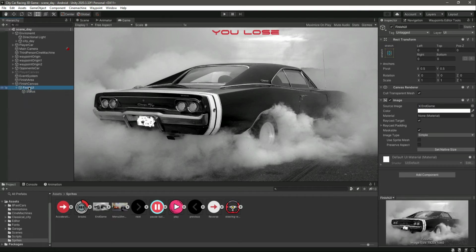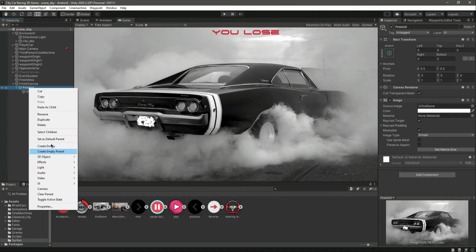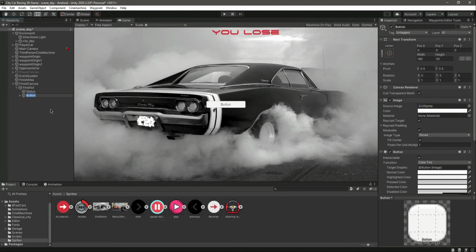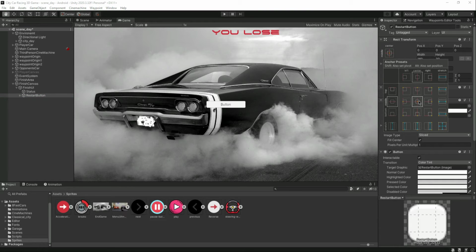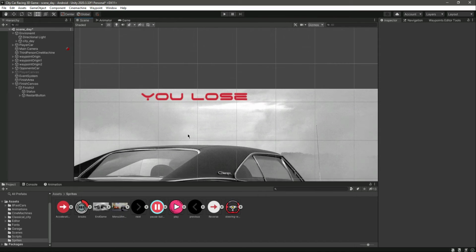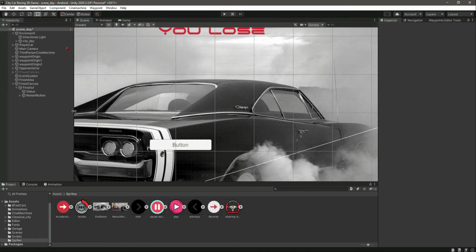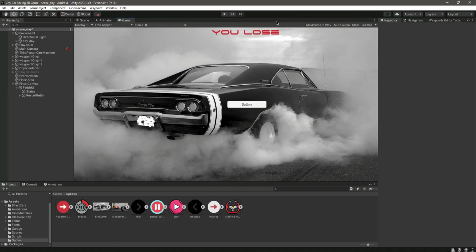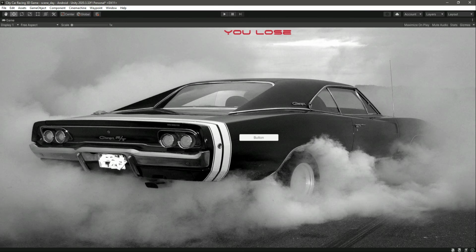And now inside this finish UI, let's create a UI button, and let's name this as restart button. Okay, here it is. Move it to the middle center. Okay, let's move it right here. There it is.